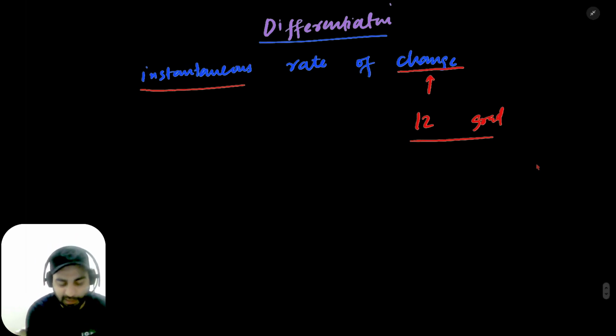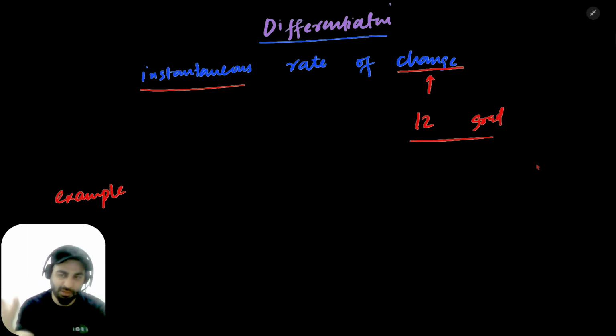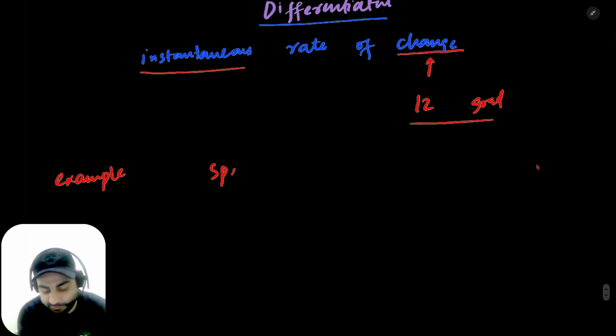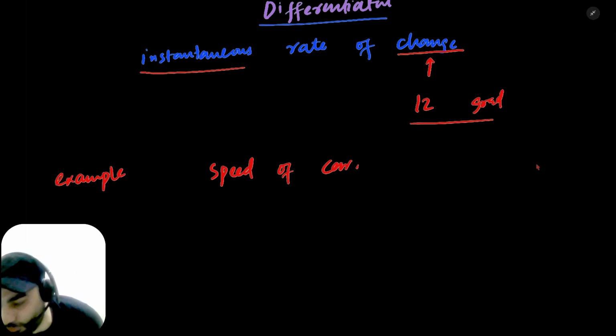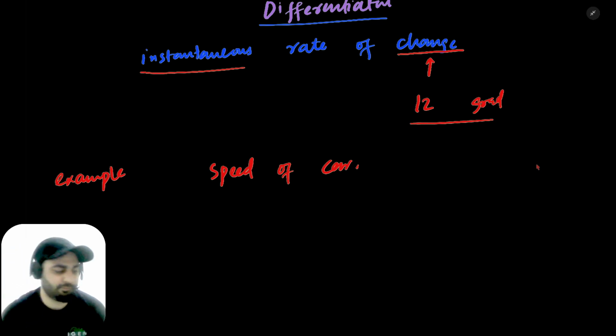Let's take an example of a car. After this session, you should at least look at these problems differently. So what do you mean by the speed of a car? Can anyone tell me? Don't give a mathematical definition, just intuitively, what do you mean by speed? Distance upon time. So that's a mathematical definition. Change in distance over time.